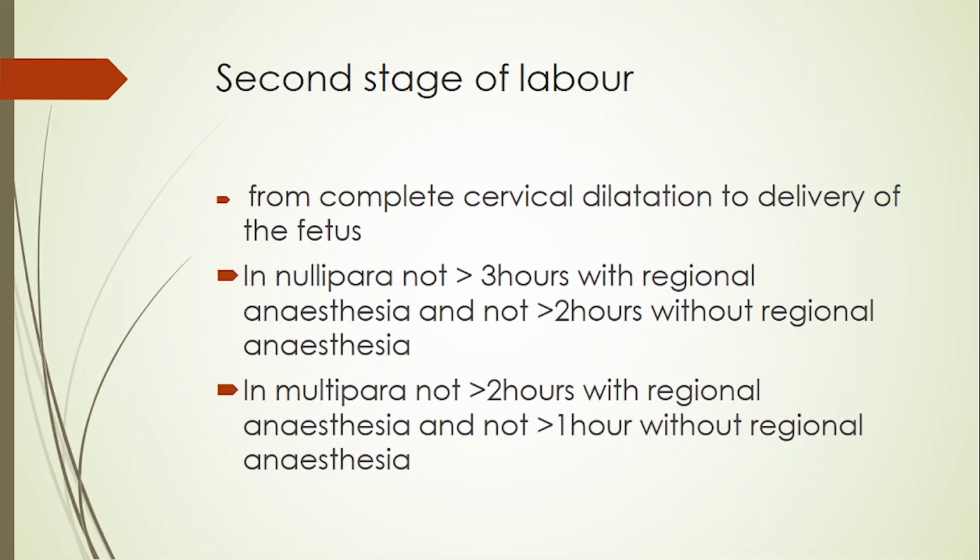So, we talk about the next stage. Remember, I said it's a continuum from the first stage to the second stage. The second stage starts from the point of complete cervical dilatation to the delivery of the fetus. This usually lasts 2 to 3 hours, but there is a division in terms of whether the patient is nulliparous or multiparous. For nulliparous patients, this takes a bit longer. Without any regional anesthesia, it should not exceed 2 hours, while with regional anesthesia, it takes 3 hours. In multiparous patients, this ordinarily should not exceed 1 hour in the absence of regional anesthesia, but with regional anesthesia, this may take longer, 2 hours, but should not be more than that.